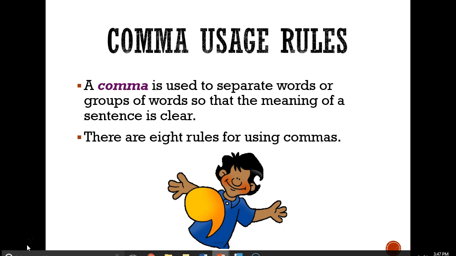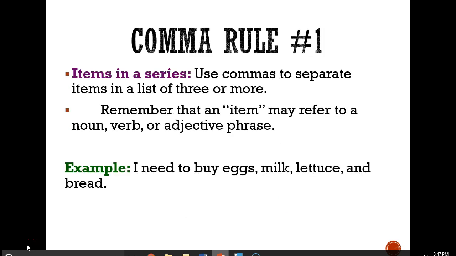Make sure that you are pausing during the video to take notes. I will tell you what you need to omit, but this whole screen should be on your notes. The title should be Comma Usage Rules, since that is what we're now talking about. We're going to move right into the first comma rule.